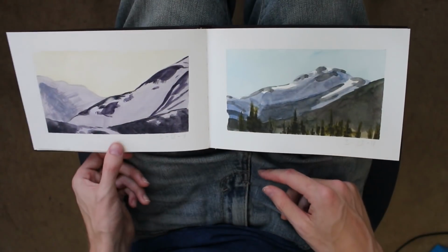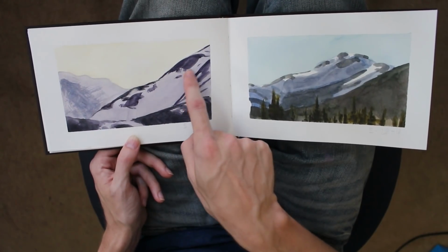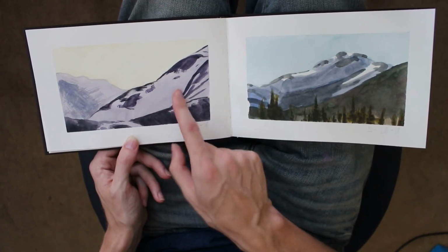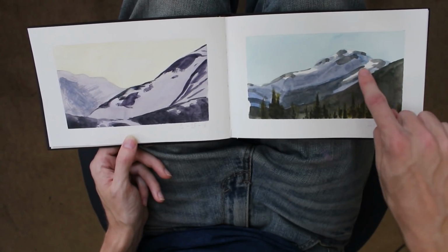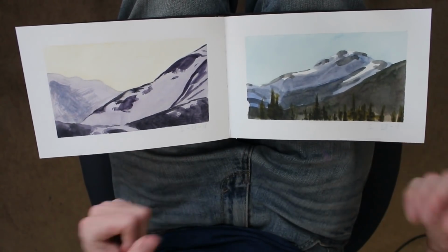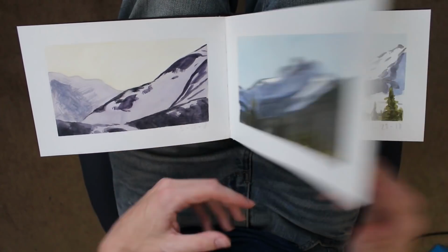Always trying to learn. And these next two, maybe four, are all on the same day, May 28th. So this one's very rough. I was starting to get too detailed with it, going too dark, too detailed. It's kind of this textured brush stroke. And I wasn't happy with this effect. So I did this one, and I was focusing more on letting the brush strokes do the work, and letting the values do the work. Keep the brush strokes very blocky, and just let the value create the image, the illusion of texture and value and stuff. So that's what I was trying to do.